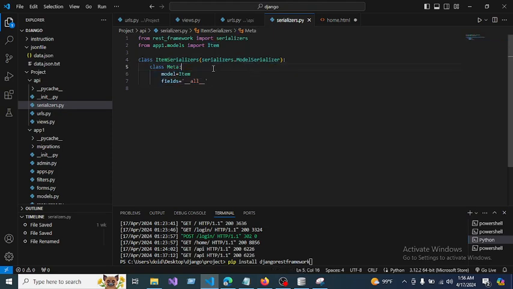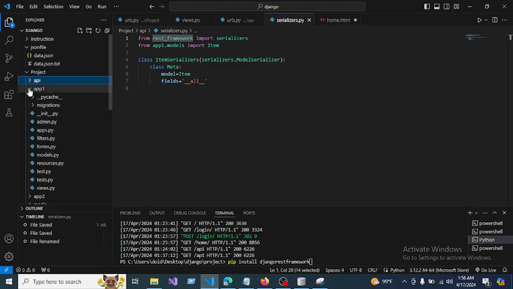So before creating the class you need to import the model, Item, and import serializers from rest_framework, and this is all the information for the API.